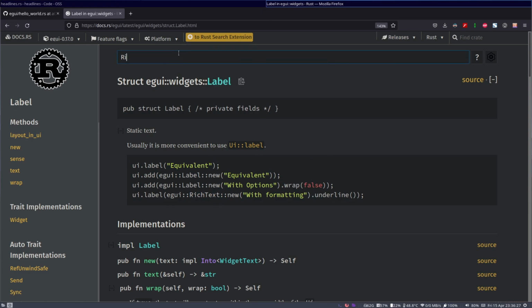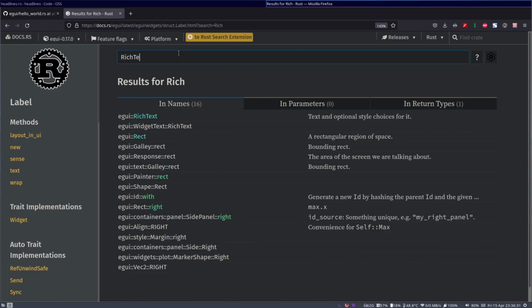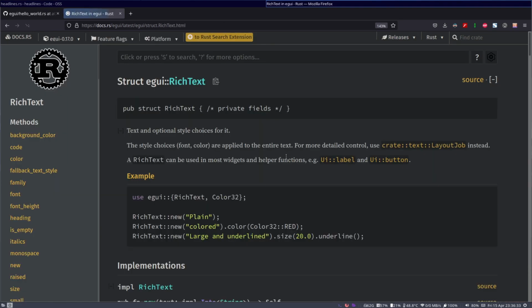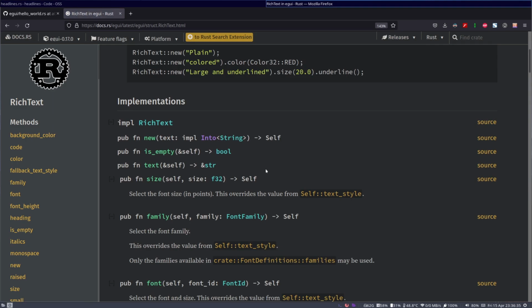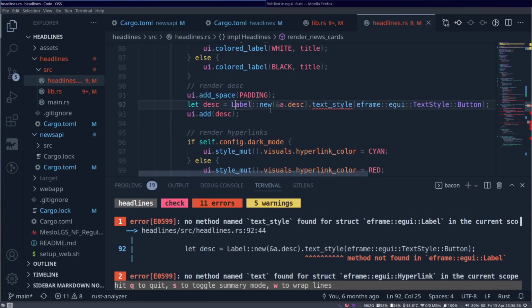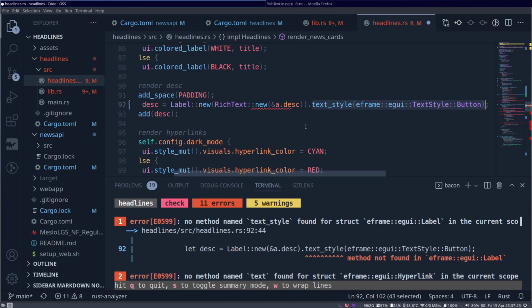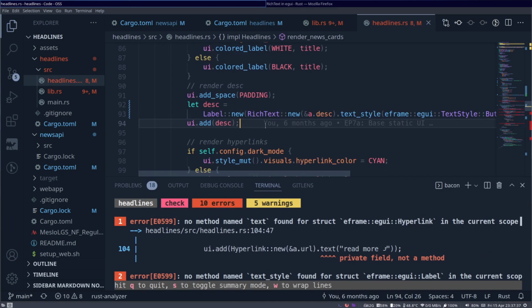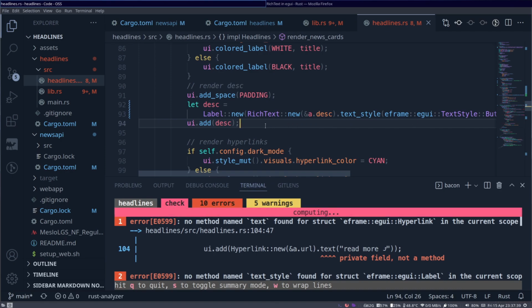So let's check the API for RichText, and hopefully we should have a text_style method, and that's our method here. Let's replace the way we initialize the label with RichText::new, and we'll move the text_style method call onto the RichText object, and this should fix the label initialization for us.